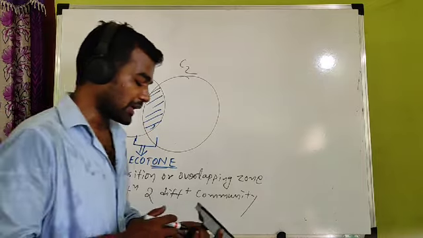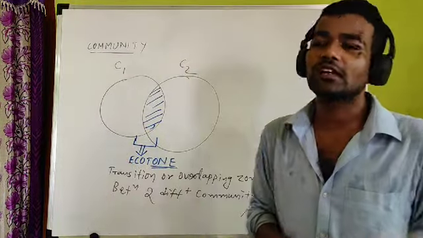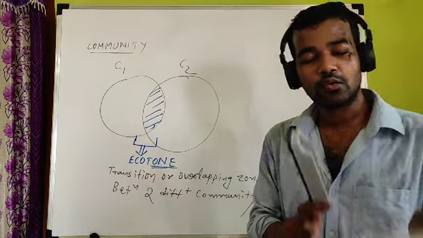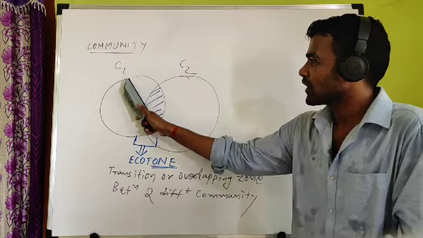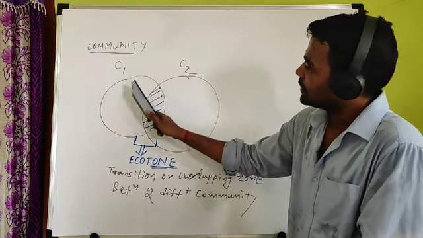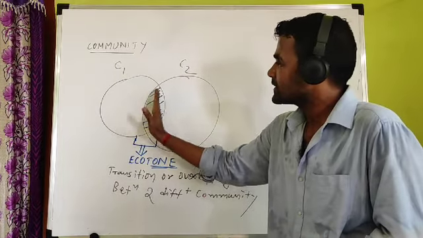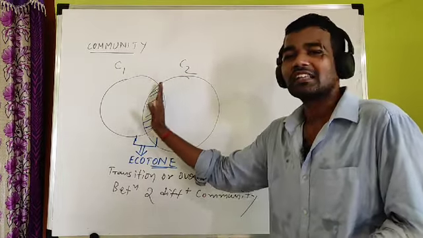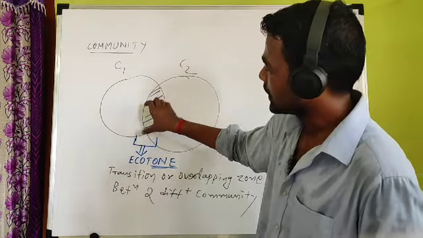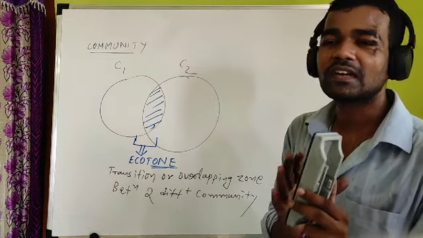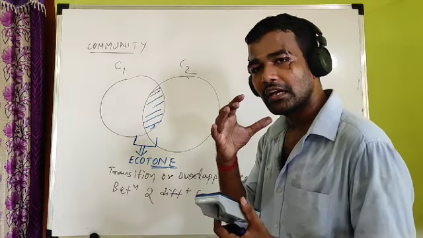We can compare with one example. Let two colleges be there, like your college and, adjacent to it, another college. Two different colleges, college 1 and college 2, have a transition zone, meaning a common boundary shared by both. This zone is called an ecotone. So an ecotone is the transition zone between two communities, and it is found after scientific investigation.